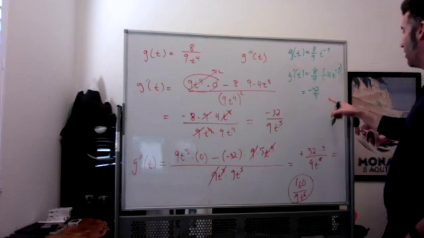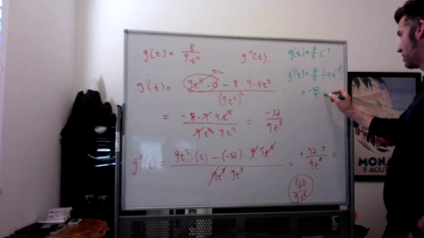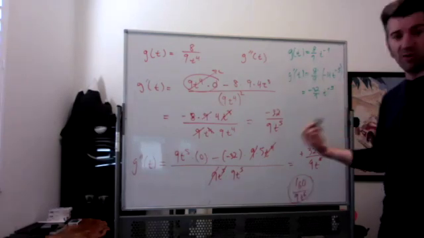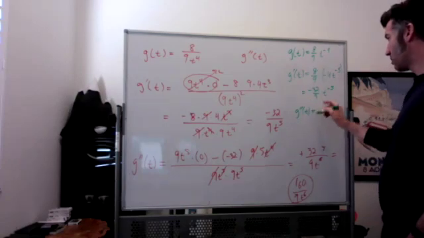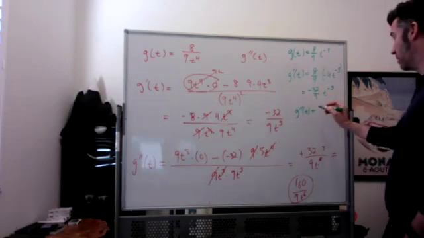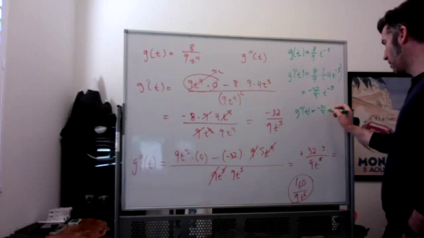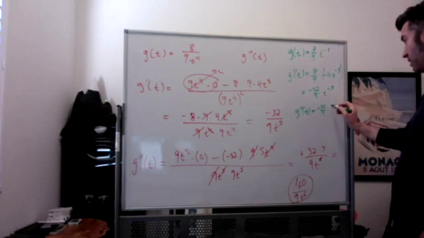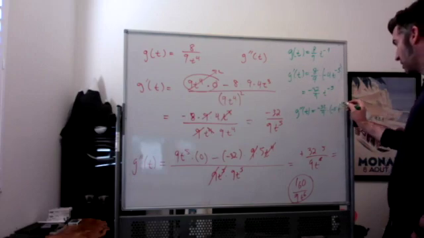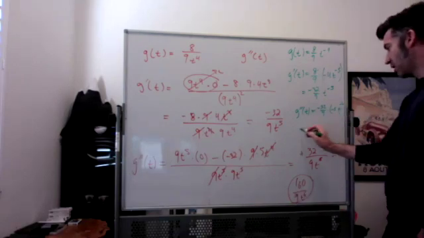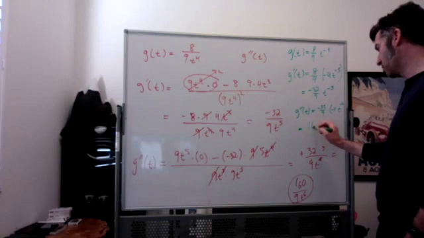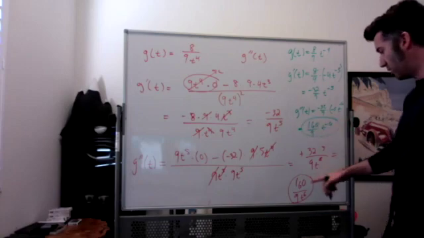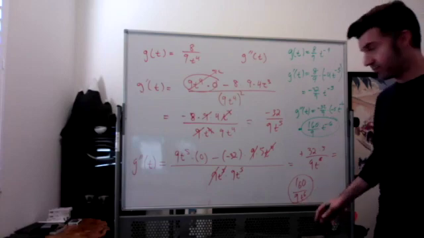Sorry. And then, negative 32 over 9t to the negative 5th. And then we do it again. Take the second derivative. Constant multiple hangs out, so you get negative 32 over 9. The derivative of t to the negative 5th is negative 5 times t to the negative 6. And then negative 32 times negative 5 is 160. So you get 160 over 9 times t to the negative 6, or 160 over 9t to the 6th.